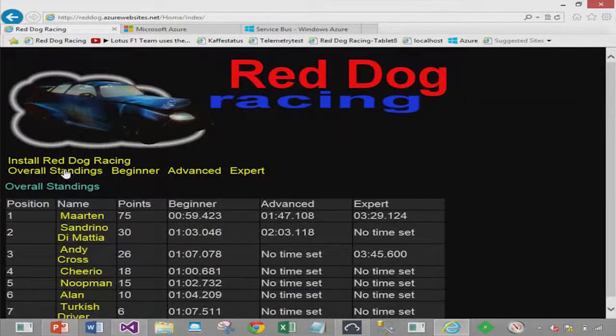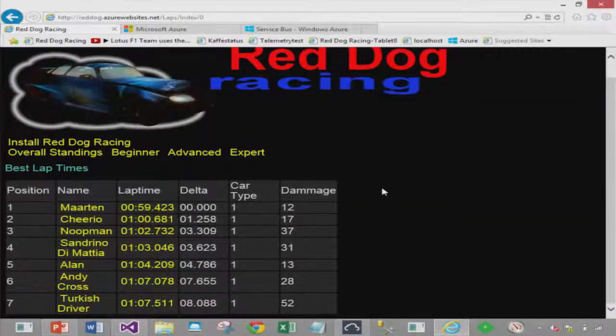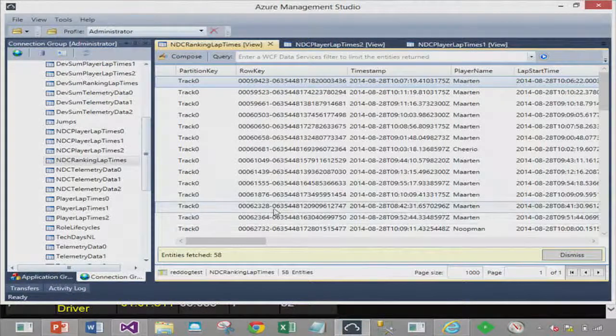So this is basically built to be queried in a different way, and when we go onto the website and query for the overall standings and query on the beginner track, you can see here that I'm not interested in all of the players for the specific lap. I'm interested in querying for a specific number of laps, but having the fastest lap time appearing at the top. So using the partition key is great for being able to specify what data we're selecting. But for ordering that data, it's great to be able to use the row key to define the order of that data.